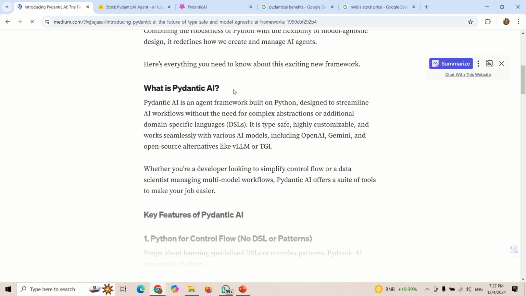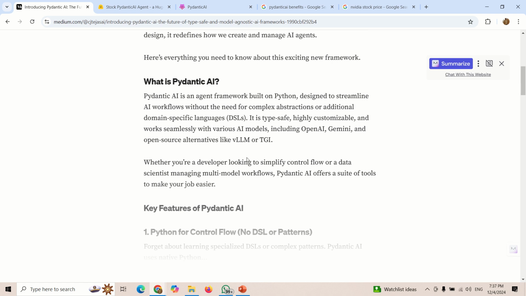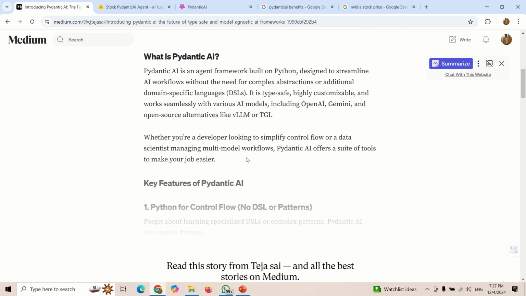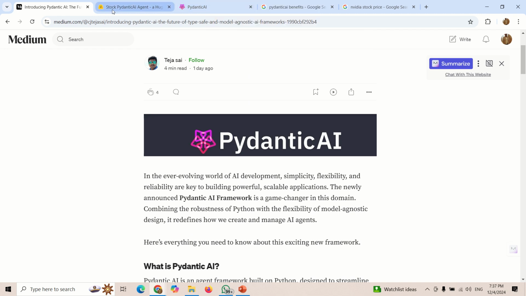Like, see what Pydantic AI is: an agent framework built on Python, designed to streamline AI workflow without the need for complex abstraction or additional domain-specific language. It is type safe, highly customizable, and works seamlessly with various AI models including OpenAI, Gemini, and open source alternatives like vLLM and TGI. Right, so it is very important.